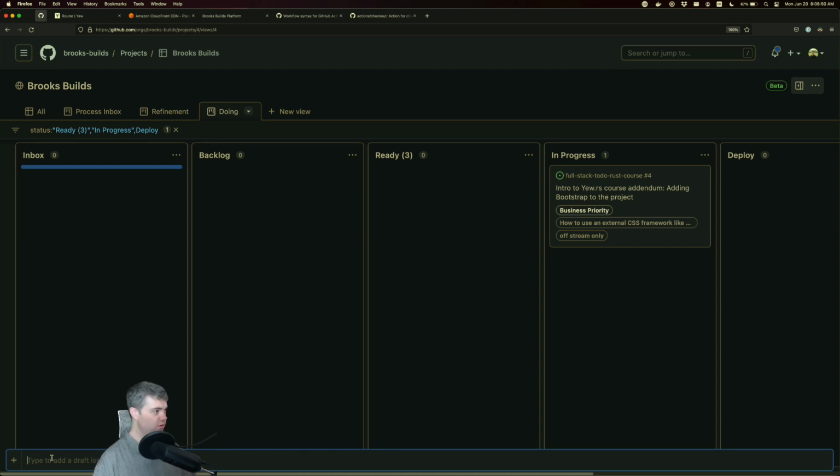All right, so for this, I want to create design for Brooks builds web app / platform. Yes, I know it's hidden by the filter. I think that's the only thing in inbox now too, but that's fine. I will refine that tonight, and then tomorrow we'll start working on that. I'll also see if I can find my Wacom tablet. If I can't, we'll just use mouse and it will be fun.